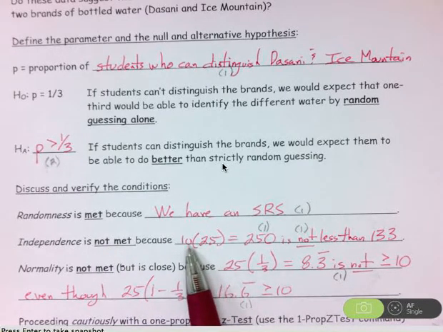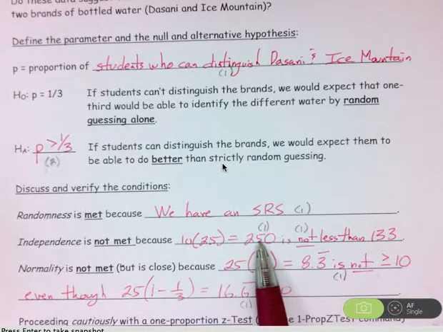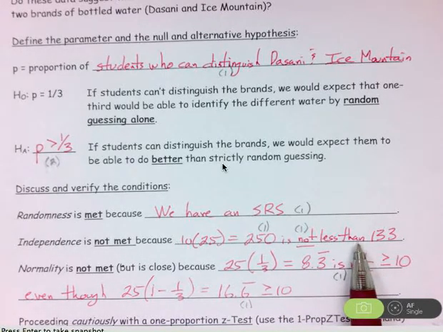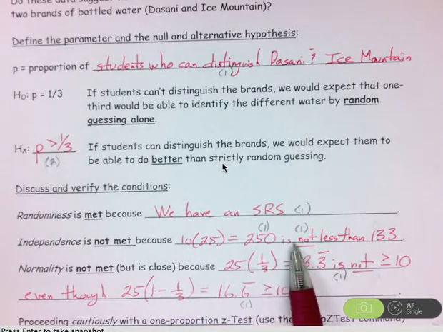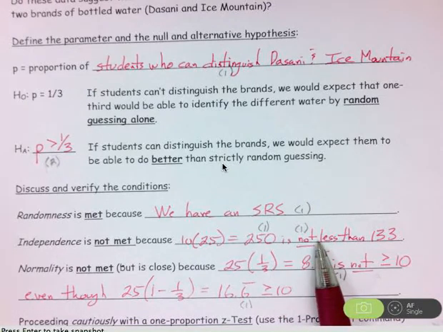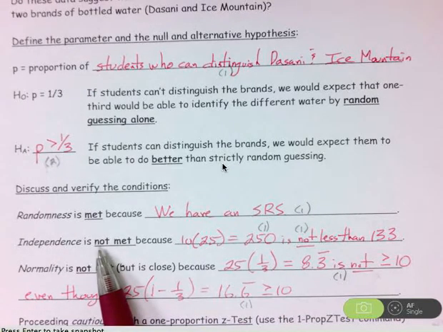So the correct way to do this is to take 10 times the sample size. That's 250. So I gave you a point for doing that. But understand, for the independence condition to be met, the 250 has to be less than or equal to the population size, which here is 133. So I just wrote that 250 is not less than 133. Some people wrote the less than or equal to symbol and put an X through it. Some people wrote that 250 was greater than 133, so that would certainly imply that the condition is not met.